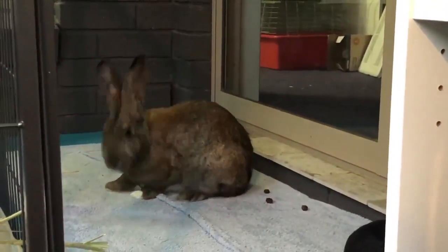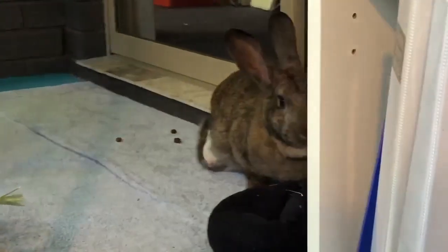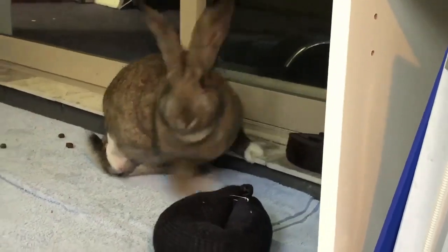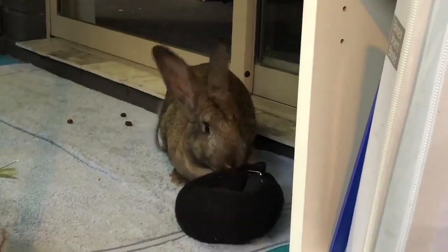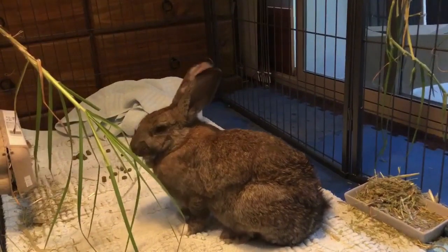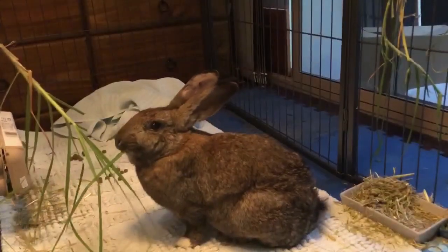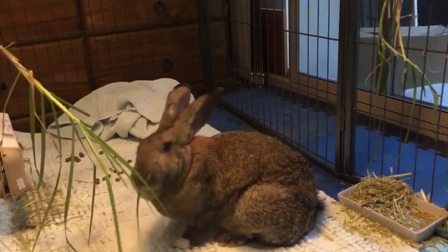Venus's surgery was three weeks ago so she's still in the process of healing. During her recovery it is essential she doesn't have access to her surgery site, so she's been wearing a soft collar as well as a jumpsuit. Venus is learning to move around as a tripod bunny. Being that Vicky is a nurse, she knew how important it was that Venus got up and started to move. Grass was used as an incentive to get her up and active right after surgery. At first Venus was very wobbly and had to get used to her new way of walking, but with time her muscles will strengthen and it will get easier for her to move around.